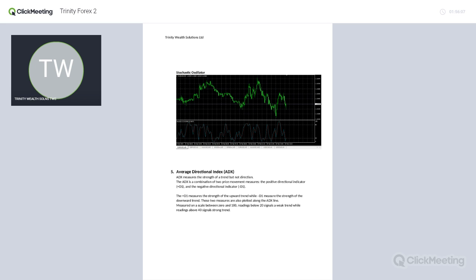This is just what we've seen in our chart. As you can see, the range is 0 to 100. Over 80 is overbought and needs to come down, below 20 is oversold and needs to come up. If you're using the stochastic oscillator to make your decisions, once it has crossed 80 going up, you wait for it. When it is crossing 80 coming down, you sell.